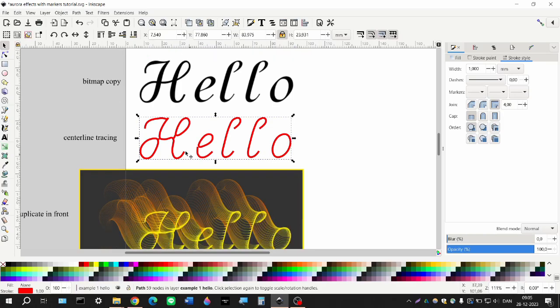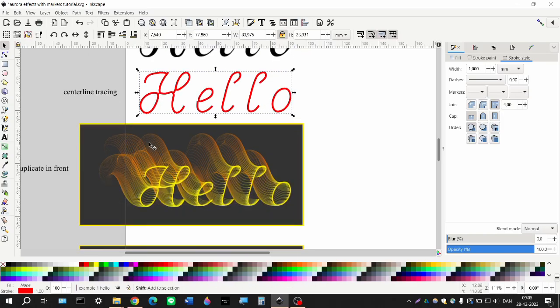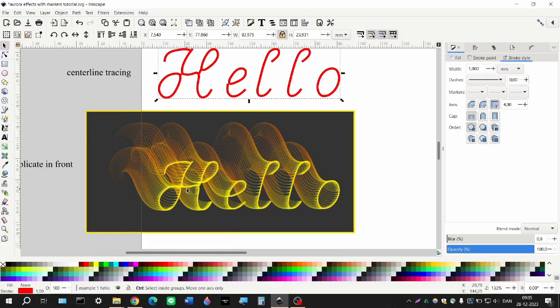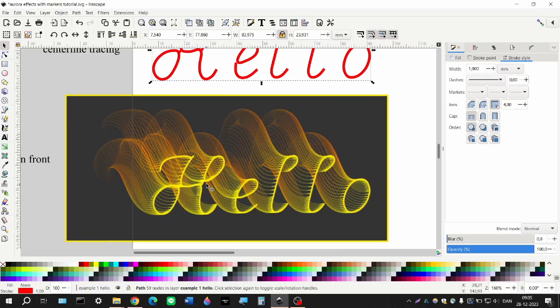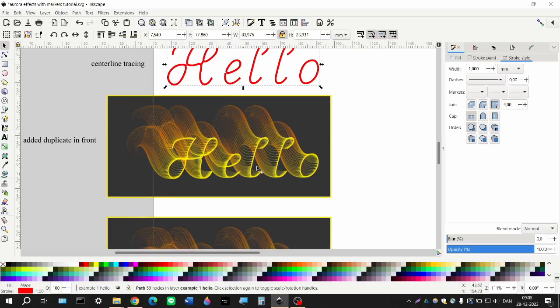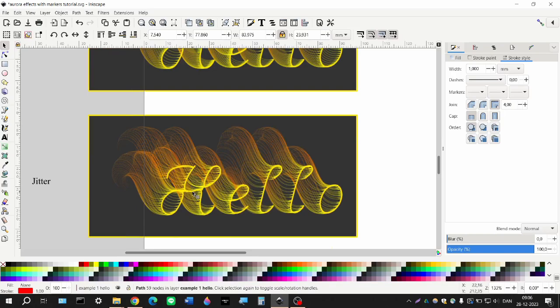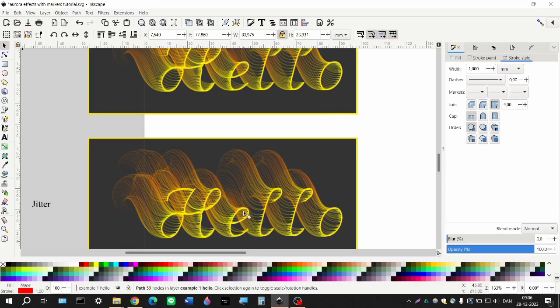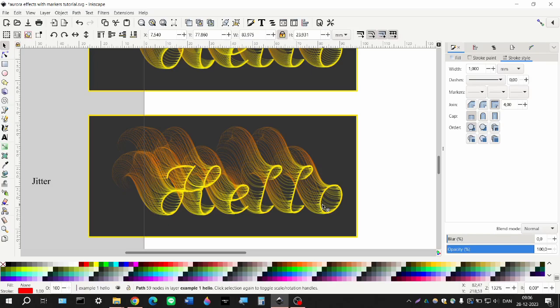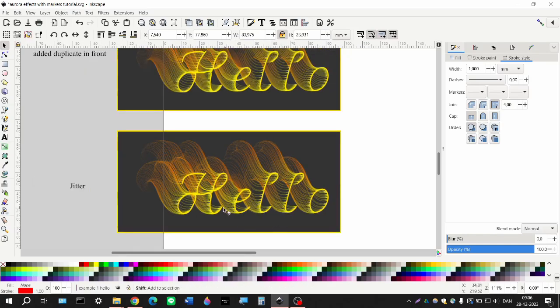I need a stroke. So with this object in mind, I can just add a bunch of nodes, apply the marker, and then I get something like this. And I can then further mess it about a little bit by randomizing the nodes, by jittering them. You can tell maybe the O here is a little bit different, it's a little more random down here, and I think it looks a bit better that way. So this is the end goal, right?